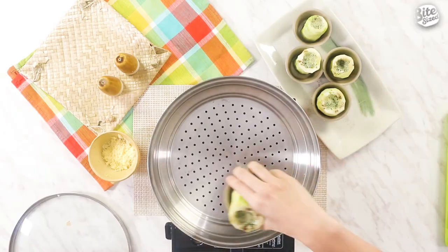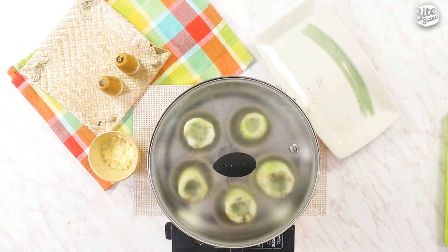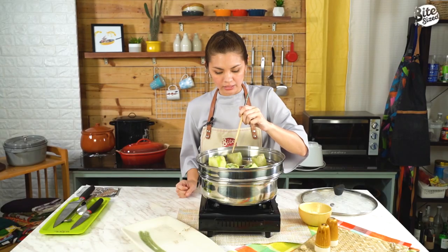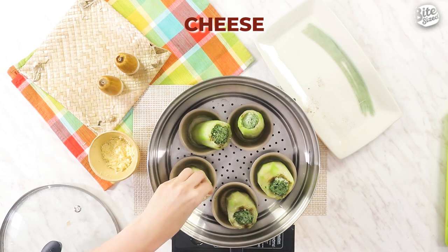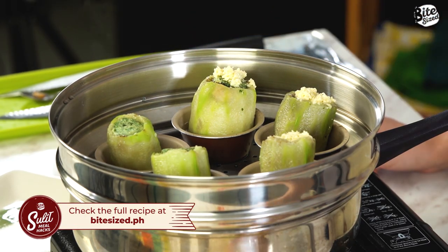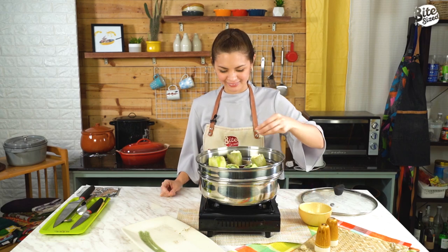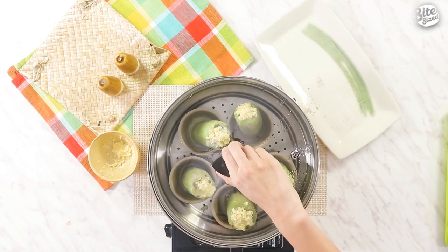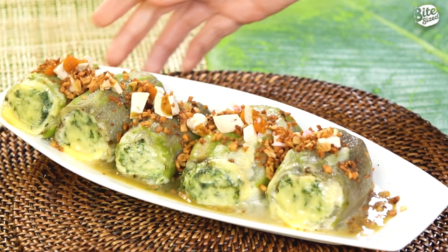Okay, we're ready to steam these. Tatakpan ko na siya — it's up to you if you wanna cover them with foil para hindi masyadong umubok yung egg, or you can just steam it as is. Let's check kung luto na yung ating patola cups — it's really firm but it's really cooked. Lagan lang natin siya ng cheese para masarap. This is optional — if you don't want cheese it's okay, but if you want added umami flavor, lagan niyo siya ng queso. Before you serve it, don't forget to add toasted garlic and yung leftover natin na salted eggs. We'll cover for a few more minutes until maging super melted na yung cheese. Your healthy indulgence: steamed patola and egg cups.